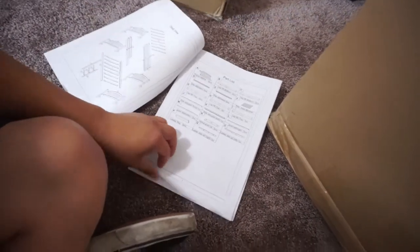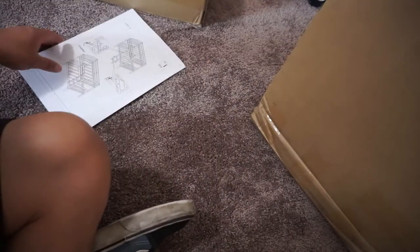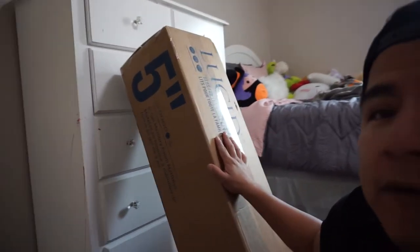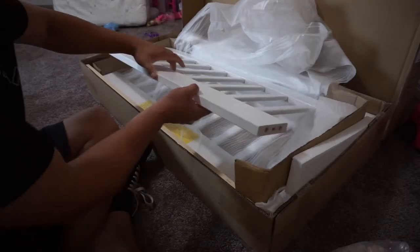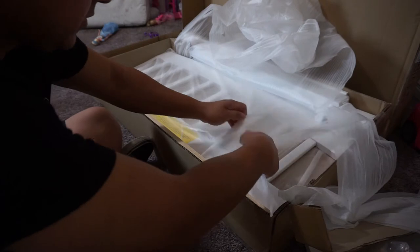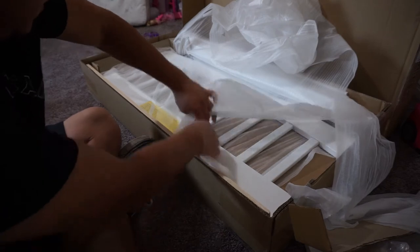Looks like we've got a lot of building to do, so I'm probably not going to be recording everything, but just so you guys can see and get an idea. I'll show you guys right now on the phone which one we ordered. We also got this Lucid 5-inch gel memory foam mattress and we'll be seeing that too. It came in two boxes and the first box just has the sides and front backs.